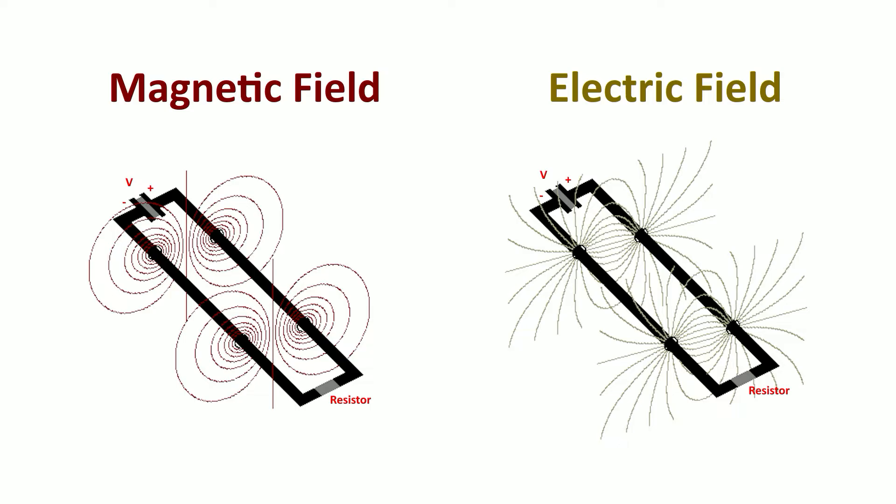Now if you're a bit confused here, you don't remember your high school physics, what's the difference between a magnetic and an electric field? Well electromagnetism is all about electric and magnetic fields, movement of charge. So let's consider a simple circuit here - you have basically two wires and at the top end you have a battery with a plus and minus generating voltage, and at the bottom end you have a resistor, that little gray cube.